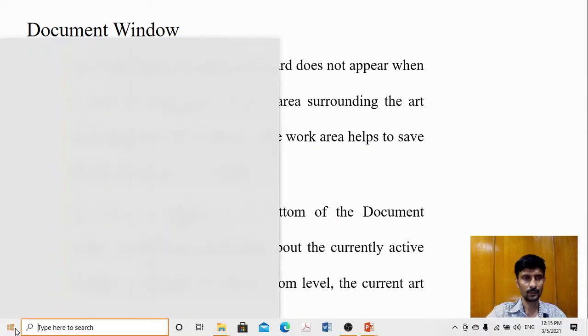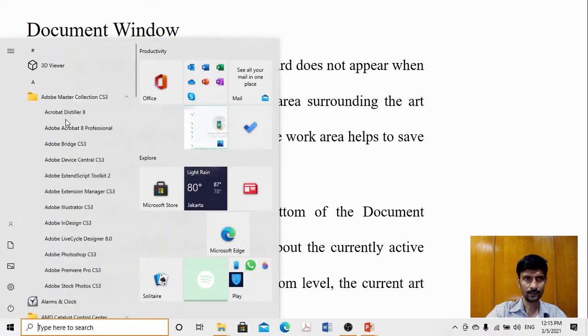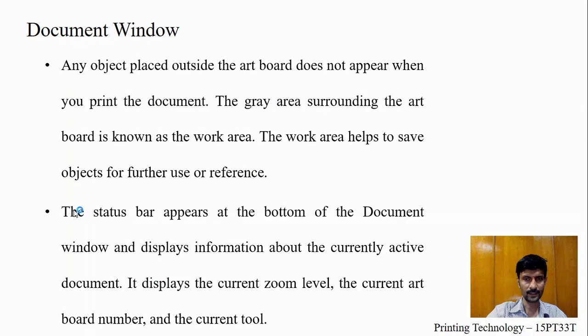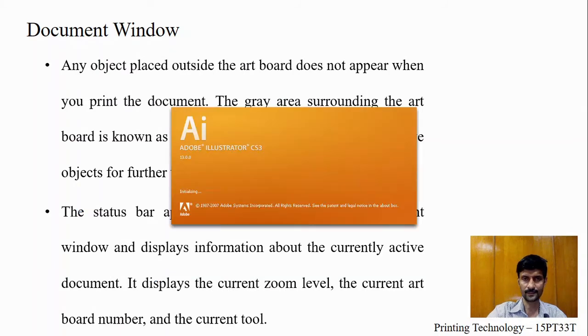Now I will open a new file. It will take some time to open a document, depending upon the speed of the RAM of our systems.